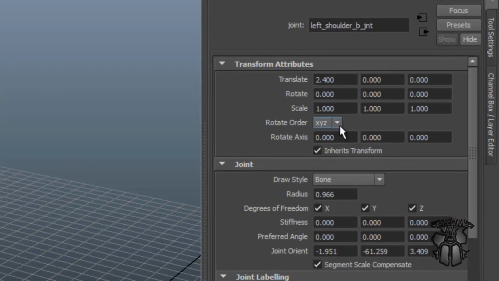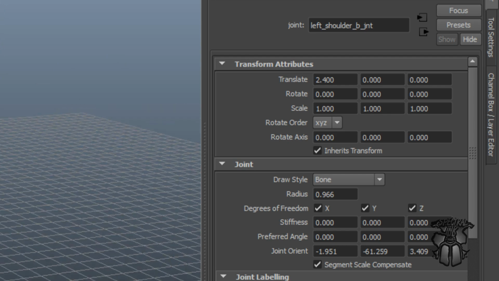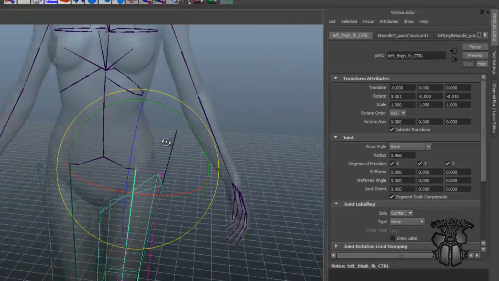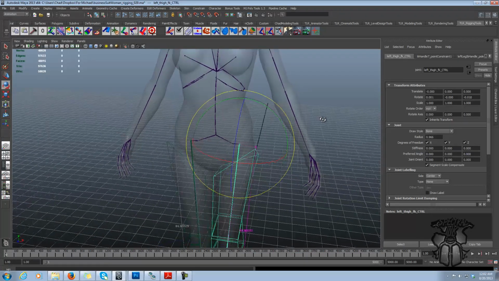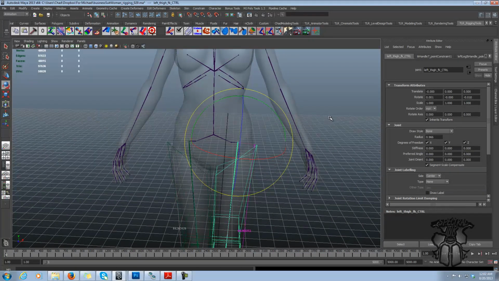One is change the rotate order. However, I don't recommend this for a couple of reasons. First of all, if you have your control rig directly manipulating your bind, and you change the rotate order on your control rig, it may no longer drive your bind rig correctly. If it's being driven by a constraint, the constraint will force the joints to try to line up, but that too can cause it to hit the exact problem you're trying to avoid.